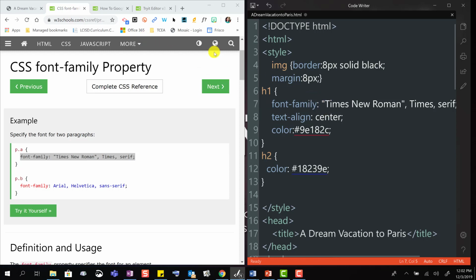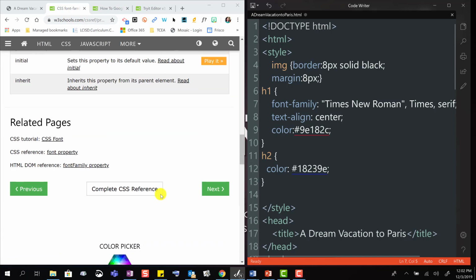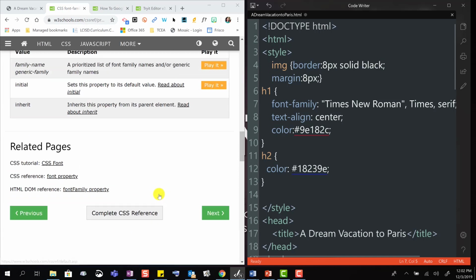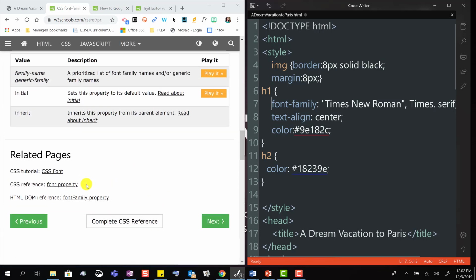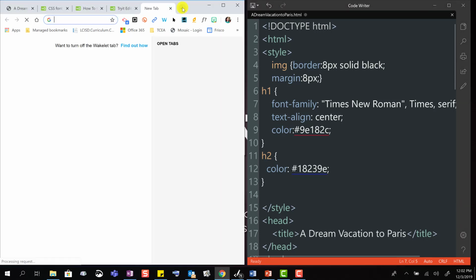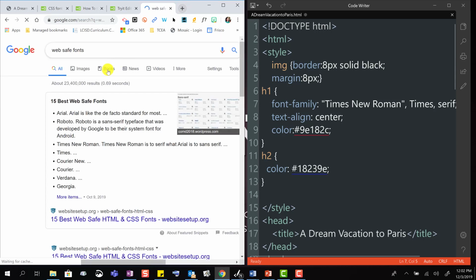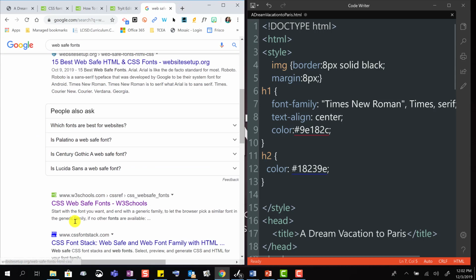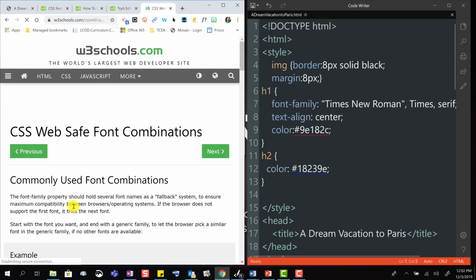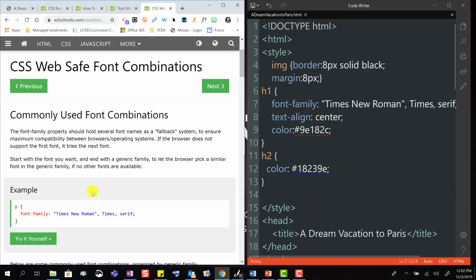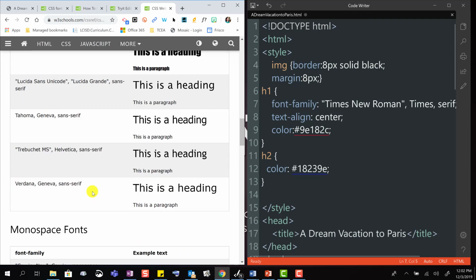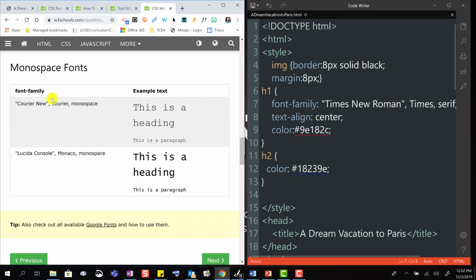And I don't necessarily want Times New Roman, so I'm going to search for some different web-safe properties, web-safe fonts. There we go, commonly used font combinations. I like this typewriter looking feel.